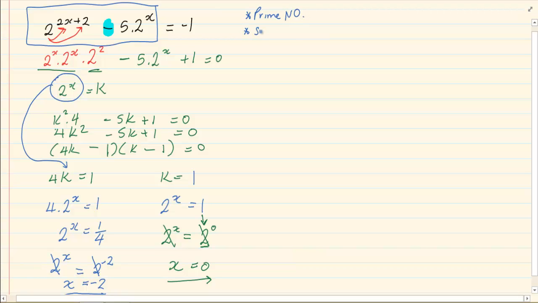Number 2, separate. Be careful when you're separating. The most common mistake is where you get a number to the power of 2x. Then you are going to factorize. Now factorize is not limited to taking out a common. It could be trinomials, difference of two squares, k method, fractions. Any factorizing that would immediately lead to solving for x. When you're doing these sums, some of them would stop after you factorize, some would continue to solve for x. But the method does not change.